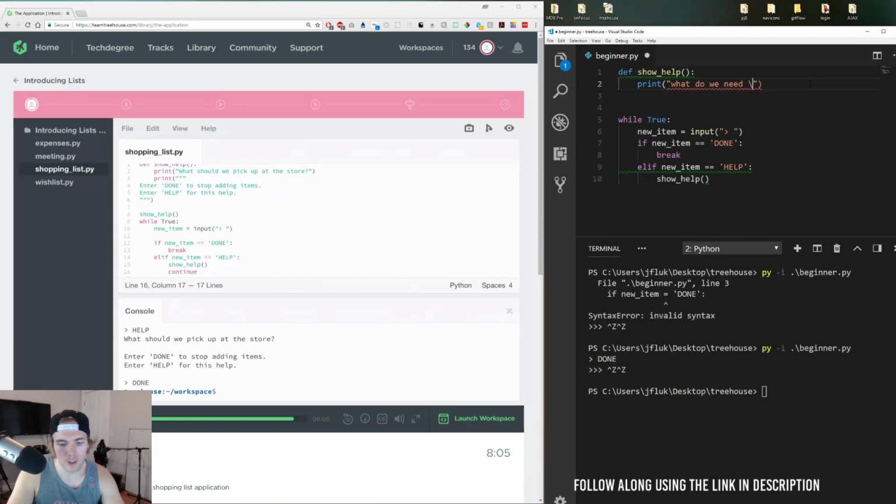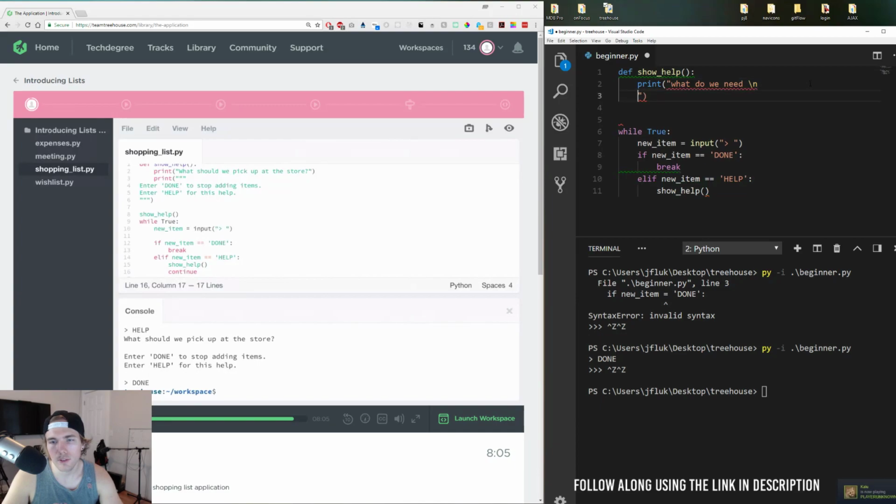Can we just do like /in here? Does that work? Has to be on the same line. All right. Oh, it doesn't have to be on the same line, but he's using like triple quotes. What's going on with that?